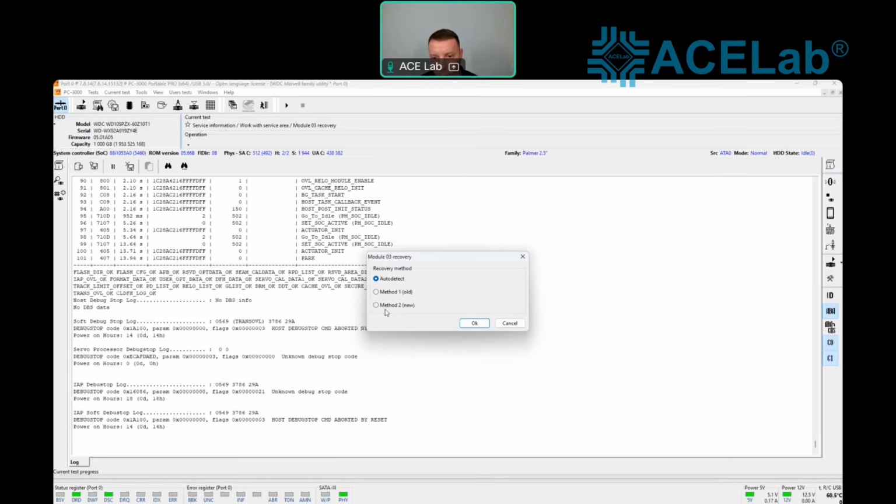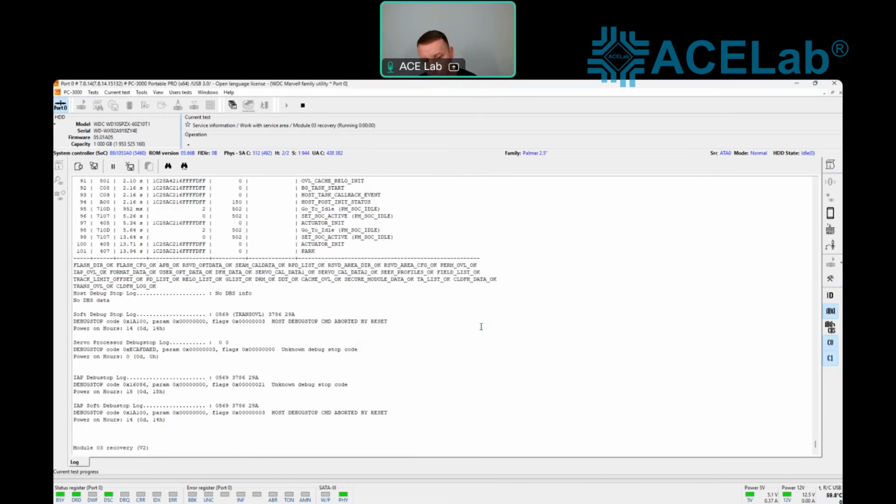So right now we have a new method of recovery which is usable for many drives, because previously on most modern drives, when you tried to perform recovery of the zone allocation table, you got error messages.